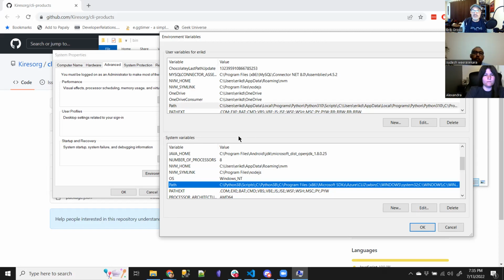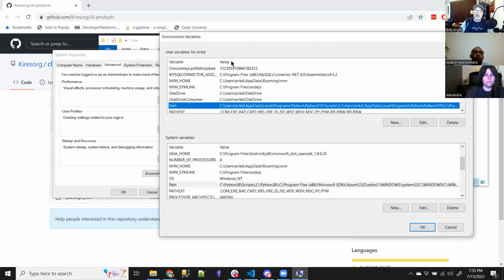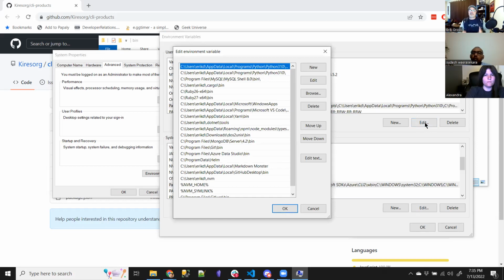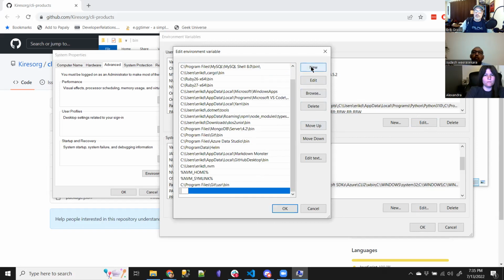Okay. So what we need to do is add the path to this new executable, the git.exe. We need to add that path into both of these path variables. Now, even though this value here is one big long string, when you hit edit, you're given a nice user interface to see each separate path. It just makes it easier for you as a computer user. What you're going to want to do is hit new and then paste that data right inside there and then click OK. Let me know when you've done that.